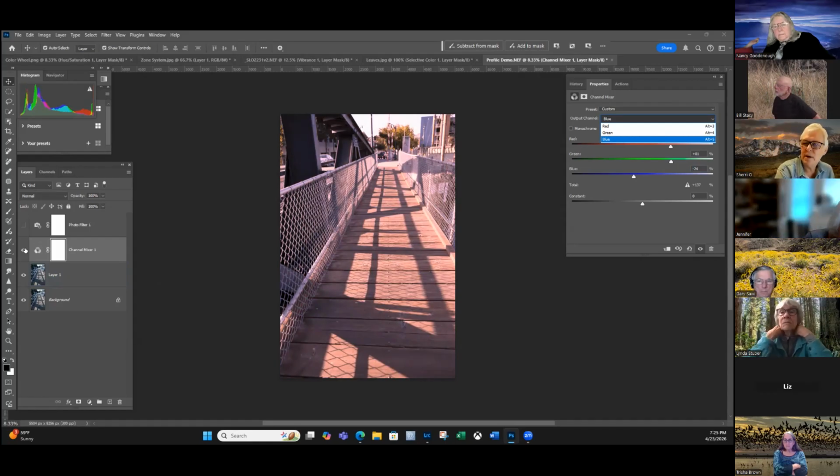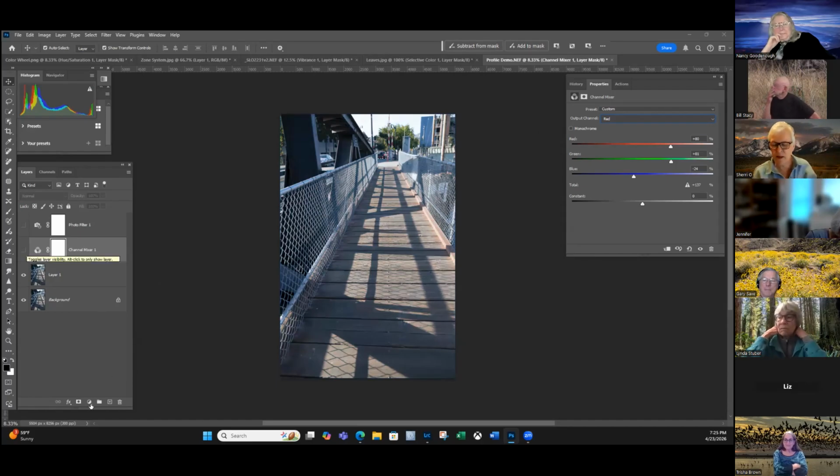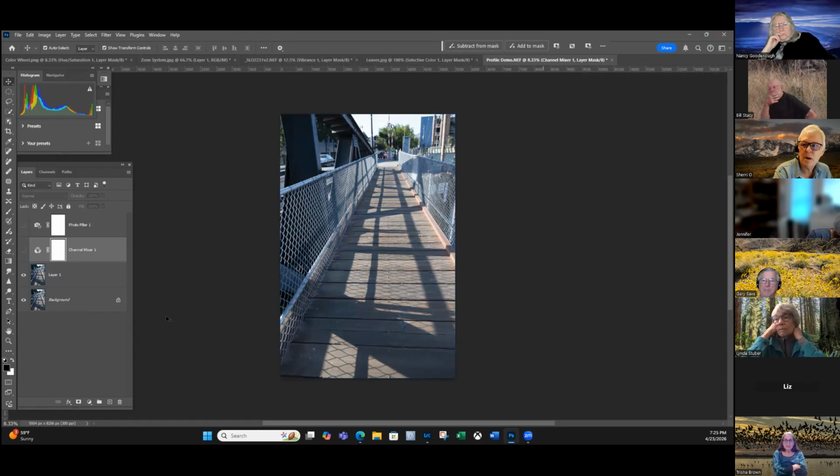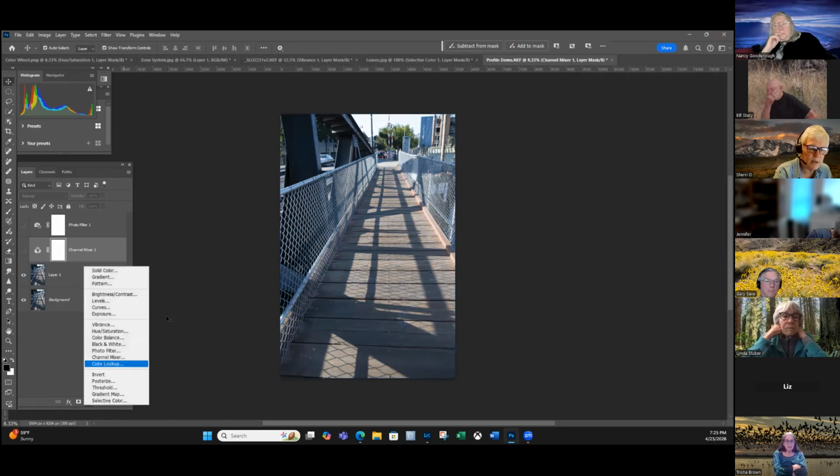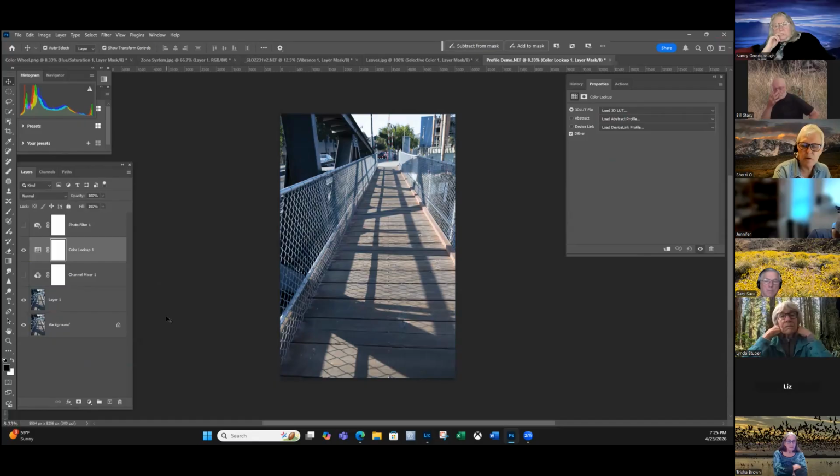All right, that one I just wanted to show you, and then I'm going to move on. One thing I really like, and wish I used more, are lookup tables or LUTs. So let me find color lookup. Here it is, color lookup tables. LUTs, L-U-T-S, are a form of presets that remap your color values in an image.